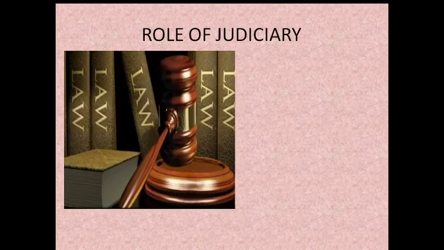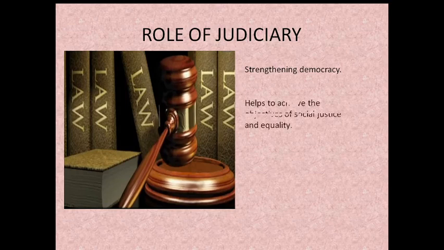Our third point in the working of the Constitution is the role of the judiciary. Judiciary means the system of courts that interprets and applies the law. The judiciary in India has played an important role in strengthening democracy as well as helping to make progress towards achieving the objectives of social justice and equality.